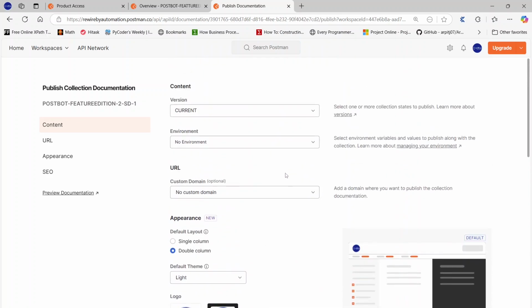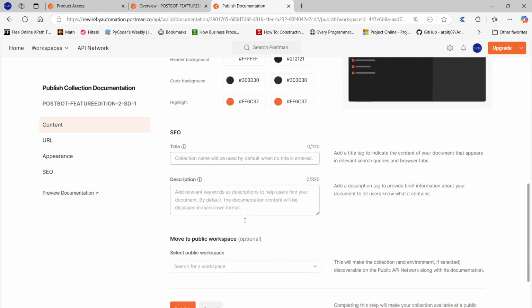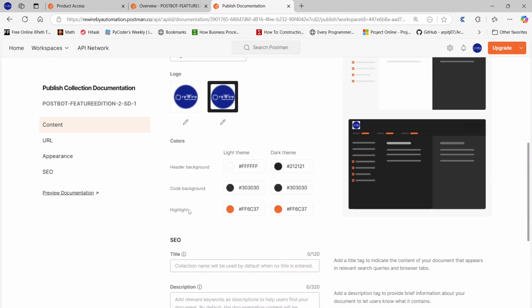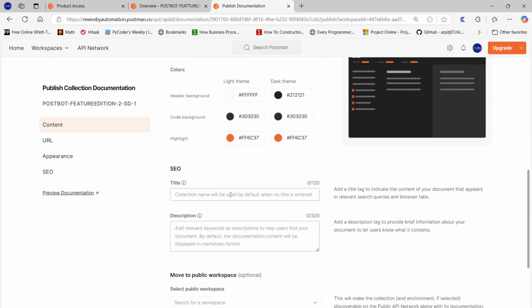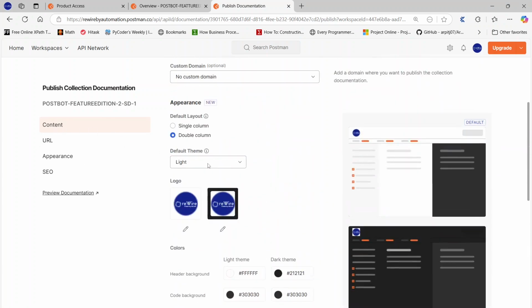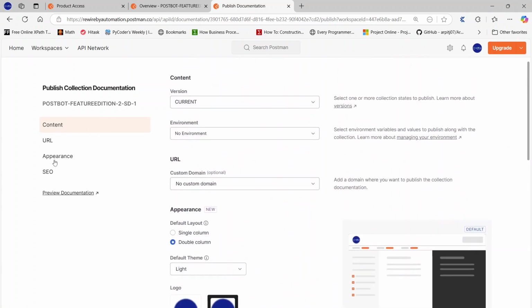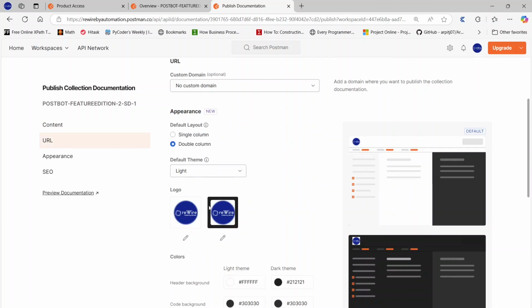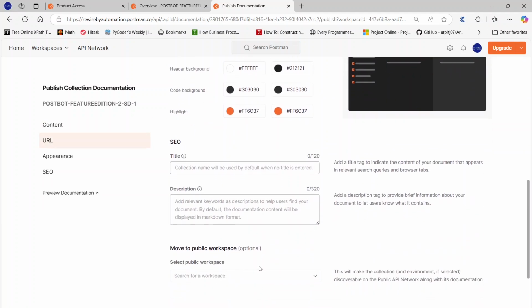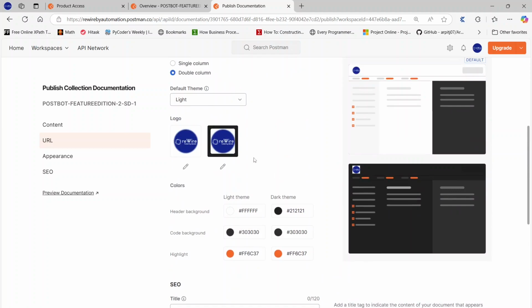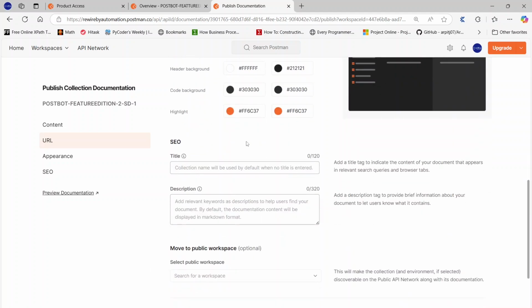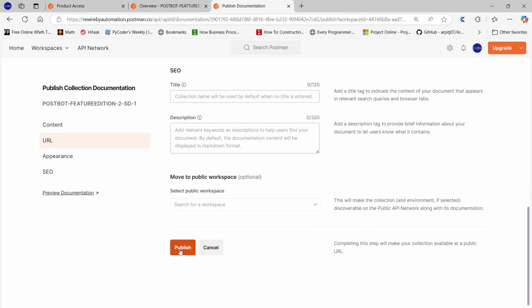This is the configuration part that, based on our requirement, we have to fill in. You have to give the content information bar here, and then the URL, which URL you want, all those details. If you are residing within the corporate firewall, you have to give the specific URL, and it will automatically publish if you click on publish.